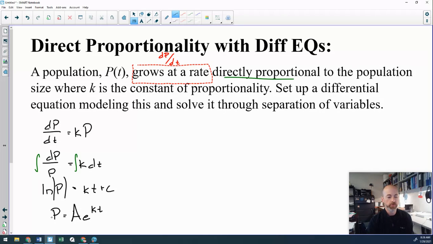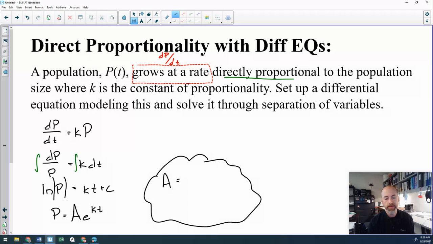So we're looking at that good old formula that you just kind of memorized last year, but now we have a reason for knowing that that is the population. And if you do remember from last year, that A is the initial amount. That is what you start with. So that's good to know when you are solving these problems, when you have more information to plug into it. So there is one application of direct proportionality with differential equations, and that's one you should be somewhat familiar with based on your pre-cal knowledge.